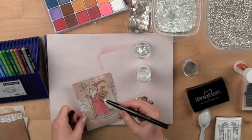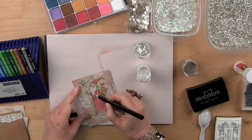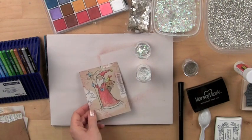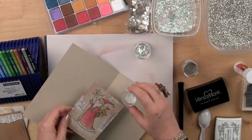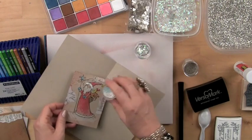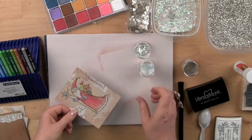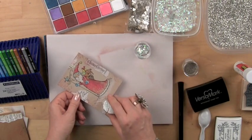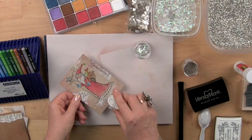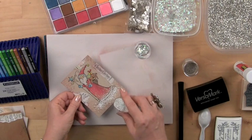Let's say we want to add some interest to Santa's little cuffs here in the top of his hat. The Versa marker lets you do some little detail areas. So let's see. Okay, and I could heat this, or we'll continue and I'll make sure I heat that area as well. Okay, now I'm going to simply sprinkle the shabby white, and now you can see I'm getting more of the white than the blue when I do the sprinkling.